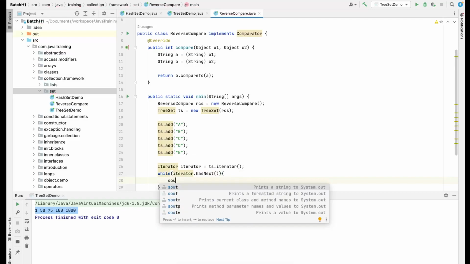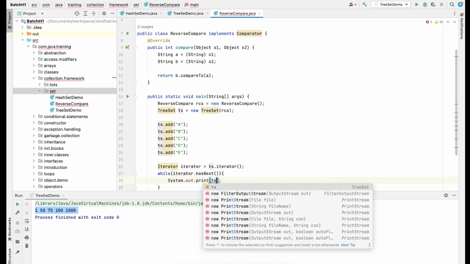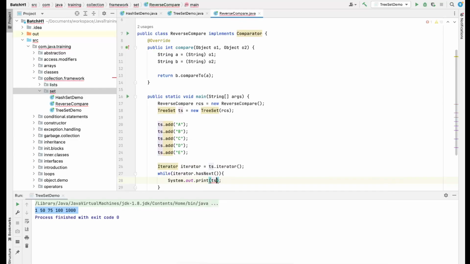I will print out iterator dot next. Let me try to run this one. See, I'm able to print this in a reverse order now.